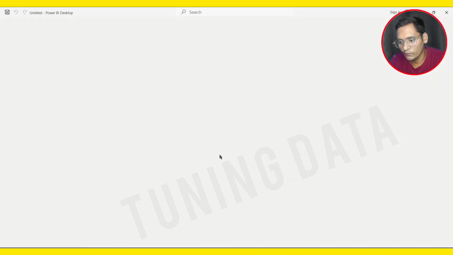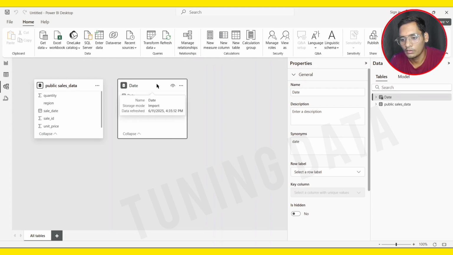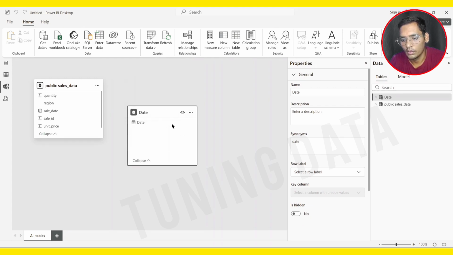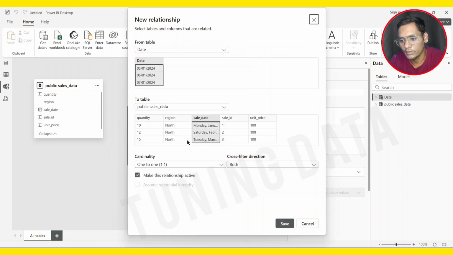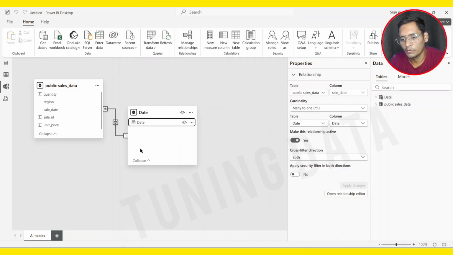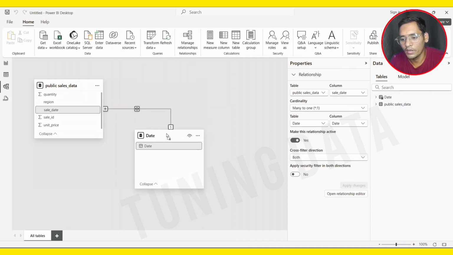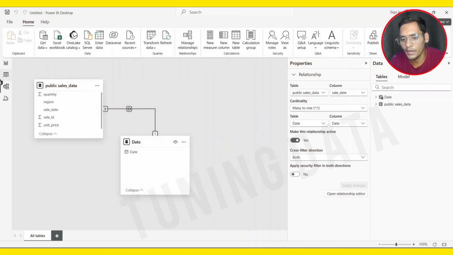Let me connect in the model view, and this is a one-to-many relationship with sales date. Okay, so let's create it. Do it one-to-many and then save. So the relationship is built here. This is a one-to-many relationship between sales date and the date table.